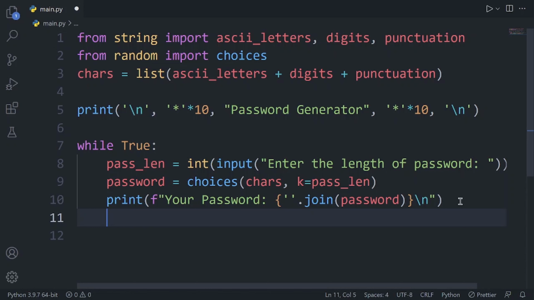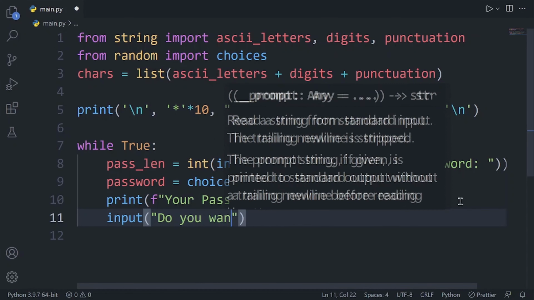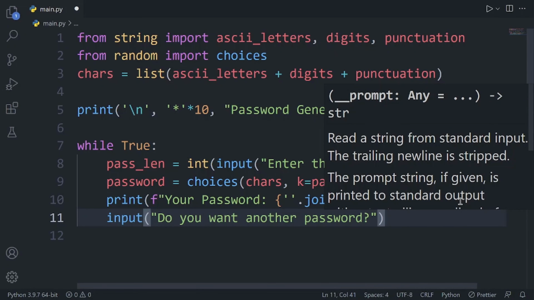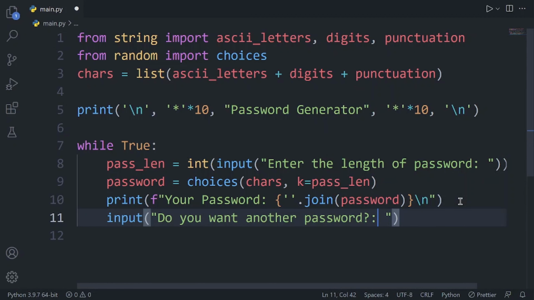We will have an input, do you want another password? We will take this as yes or no. Either a user can enter yes or no, and then we can take that value, to decide whether we want to continue or not.